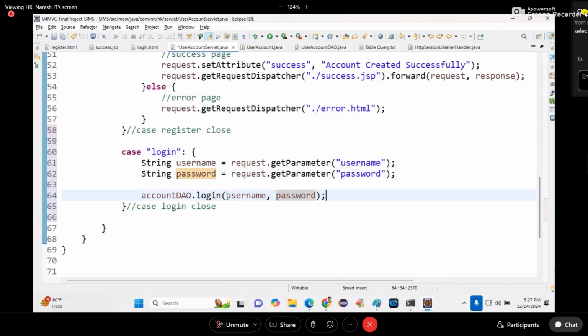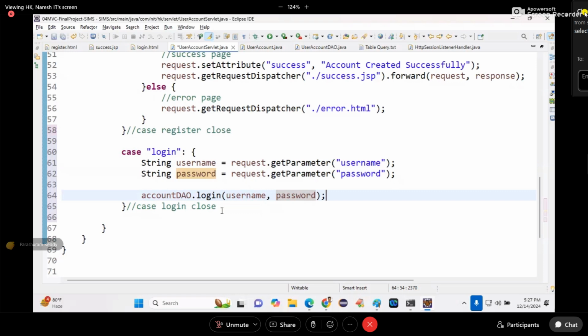Either a printed copy, or if you have patience, write program by program neatly: from the registration page, servlet, next DAO, user account, and database table. All the flow left to right, one by one, page by page. First page, second page, third page, fourth page, and place all of them side by side. From here control goes where, from here control goes where. If you place all side by side and watch, you will see how it is going, and you will get clarity.